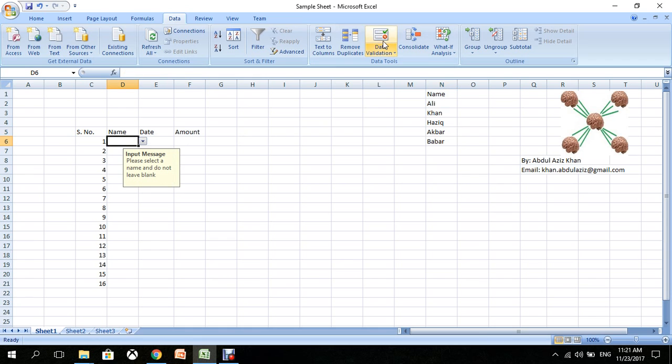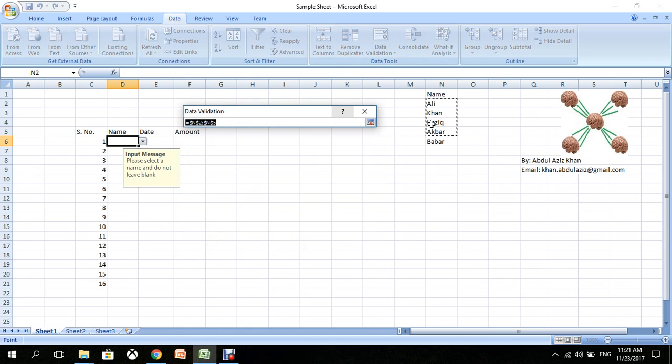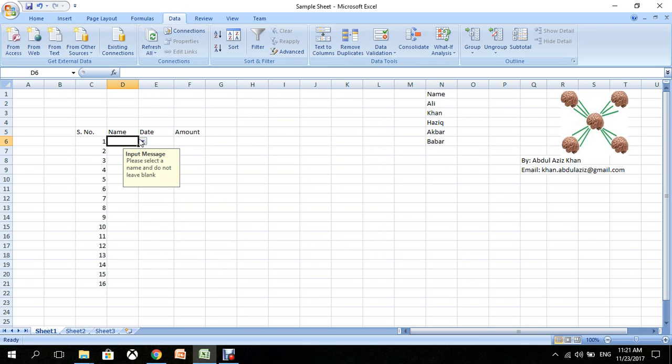So we cannot add Babar. If I want to add Babar, the only way is that I change this source. I change this source, I add Babar, okay, and now Babar is in the list. But for example, if I want to add Aurangzeb after Babar, or Shah Jahan as well, I will not find them because they are out of the list. I will only go up to Babar. It means that whenever I have to add something here, I need to do all of this again, which is quite cumbersome.